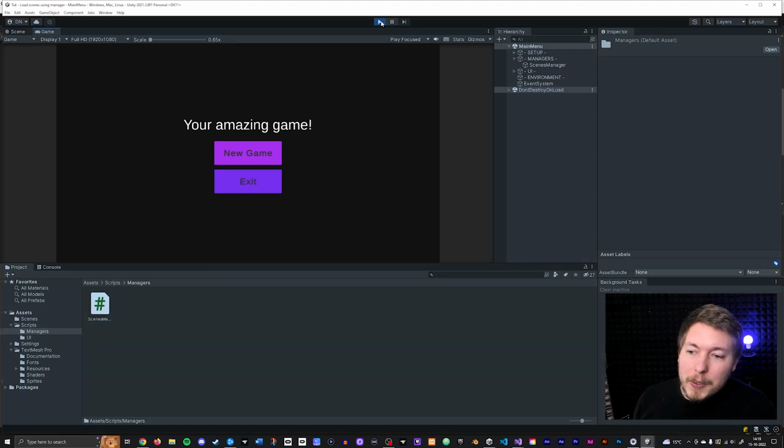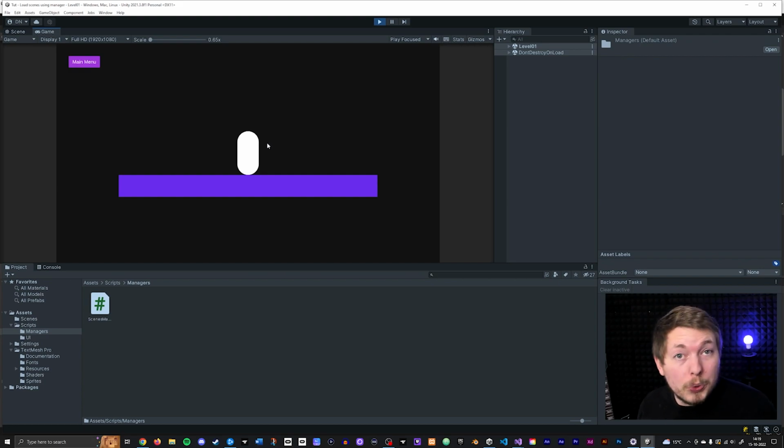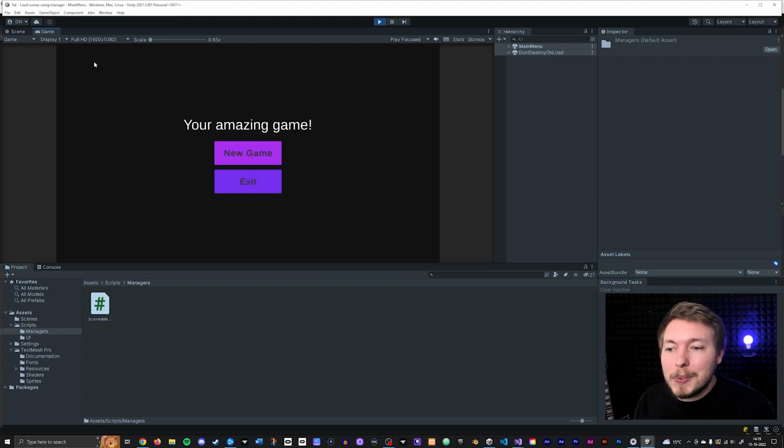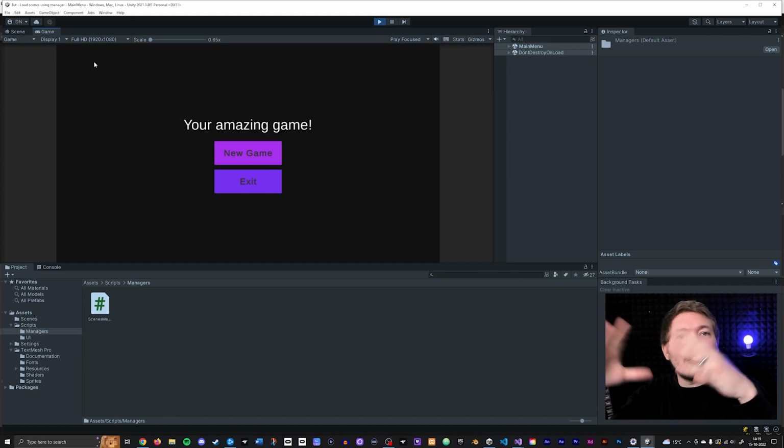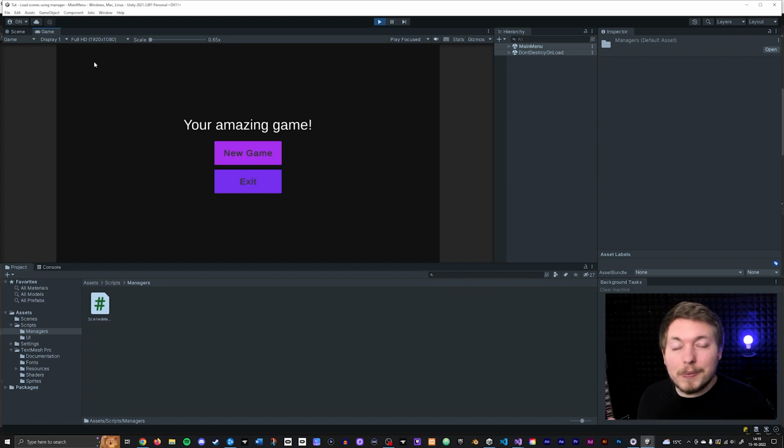So if I were to go ahead and play this so we can test this out, you can see that now we have the main menu. We can hover on top of the buttons. If I were to press it, it now loads up my new game, which is the first level inside my game here. I can go to the main menu button, press it, and then we go back to the main menu. So as you can see, we have a working ScenesManager system, at least a very basic one inside our game here. So we can swap between scenes and load up whatever scene we tell it to inside our game here.